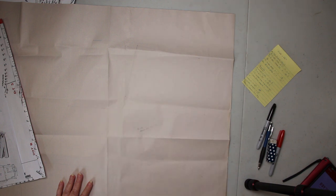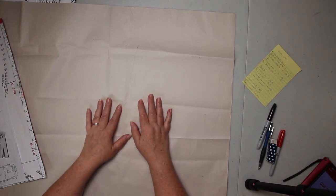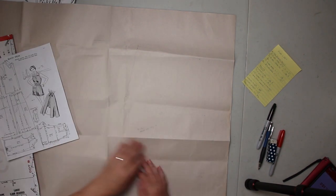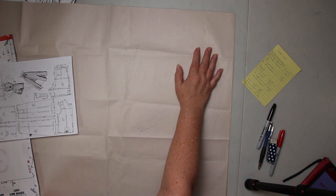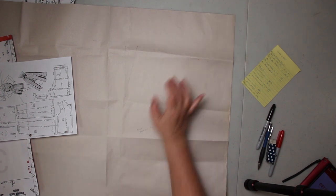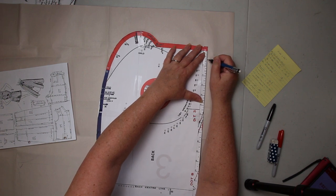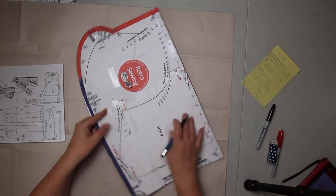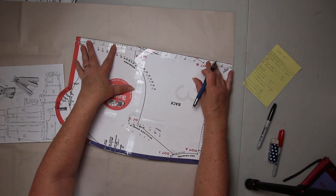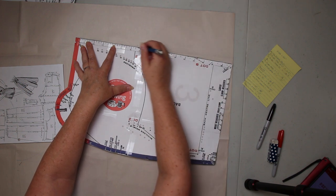As with the front piece, I already sketched it out because it just makes things go a little faster, I think. If it didn't, I apologize. Okay, so we're going to start again, top right hand corner. For the back, you're still going to come down 1 1/4 inch, and you're going to make a mark. And from there, you're going to draw that angled line that we did for the front piece. So from that mark you just made all the way up to the top left-hand corner, draw a line.